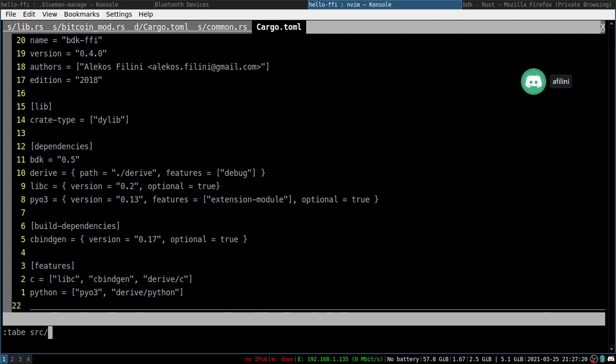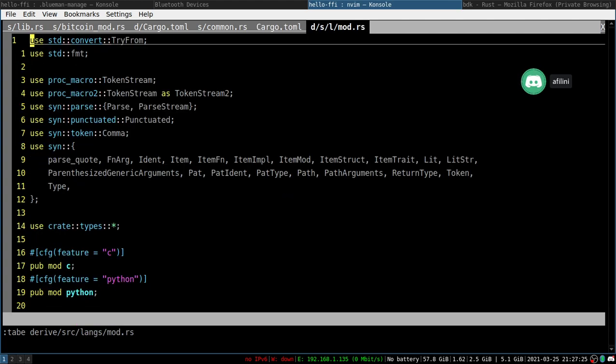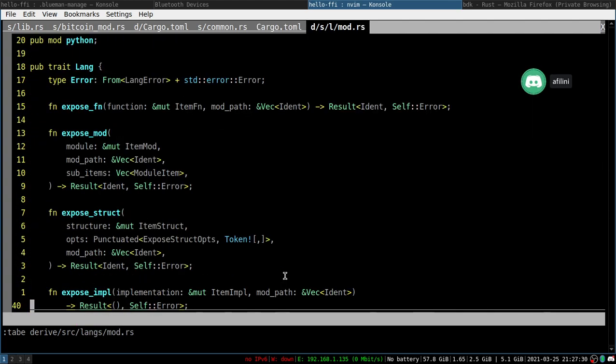We have a trait, which should be in derive, I think it's lang. This trait can be implemented for every language that we want to expose. Right now it's implemented for C and Python. As I said, this can be implemented for more languages later on.